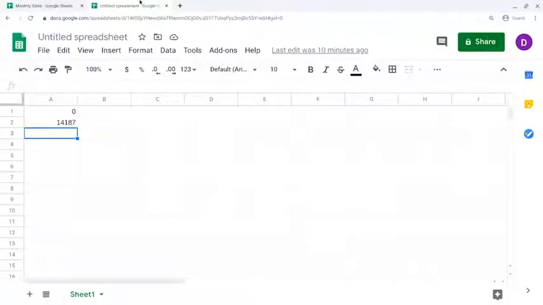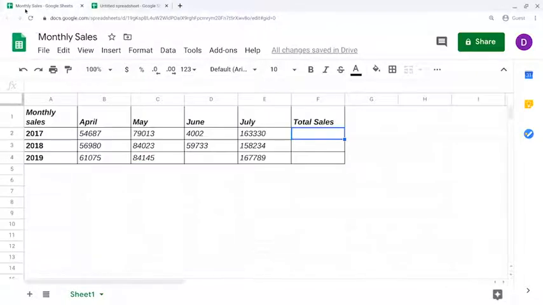Now let's apply what we just learned to some sales data. If we want to add these figures to find the total sales for the first row of data, you can click cell F2. From there, we'll start with an equal sign and use the cell references to input values in your expression.